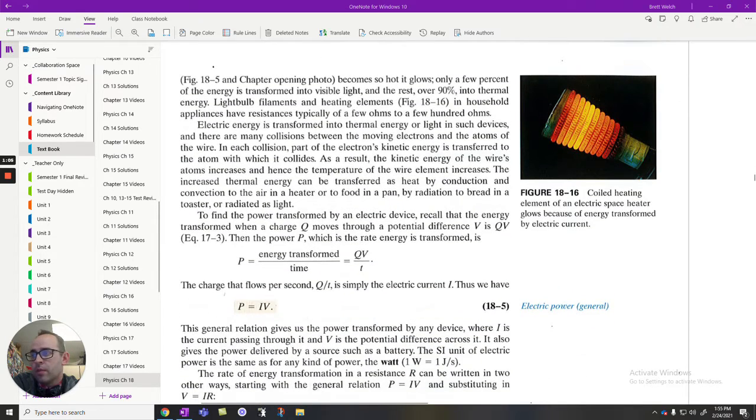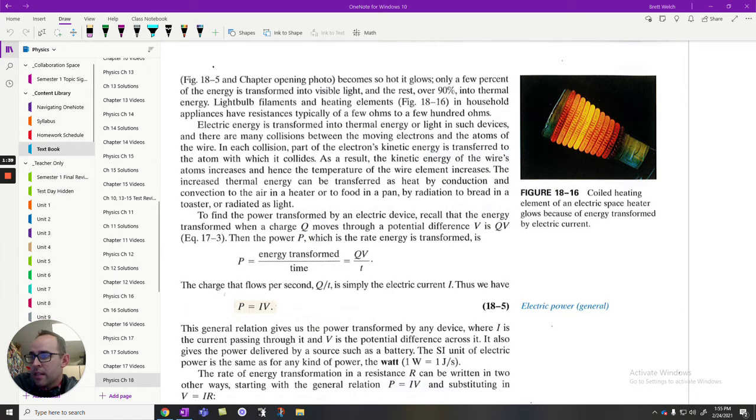But one of the first things we want to understand is that electric energy, like anything else, is energy, and it does get used over time. Depending on the device, we have different efficiencies and different losses. So we want a way of evaluating how much energy it takes to do certain things, and so we have what is called power. We've talked about power before. It's measured in watts. We talked about the change in energy over time, or energy transformed over time.